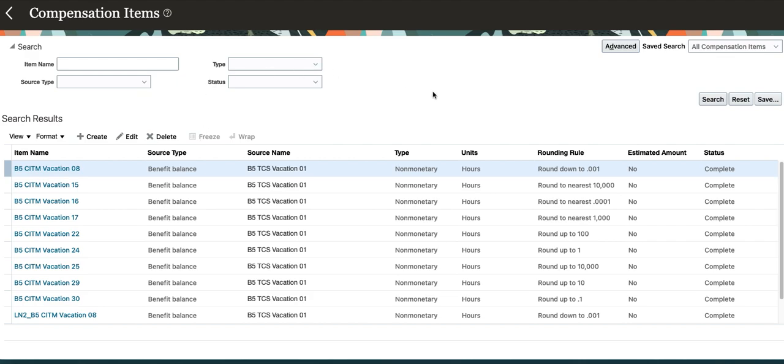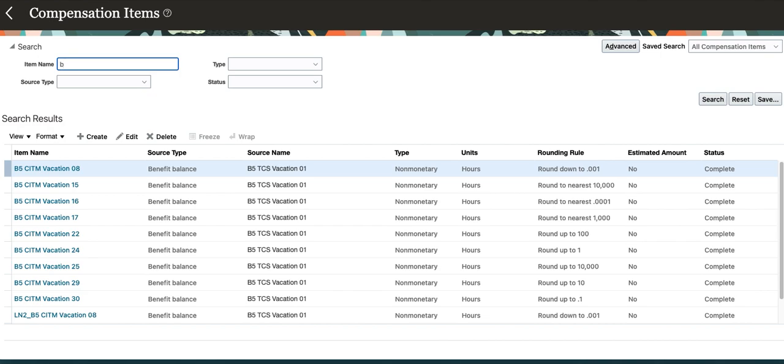Okay. This is the landing page, or you can say we call it the manage page. You can filter using the item name, type, source type, and status. If you give more than one value, it works as an AND condition, basically item name and type together, or you can choose any one of them. If you are giving an item name, you have to give a minimum of 3 characters, and it is case insensitive.